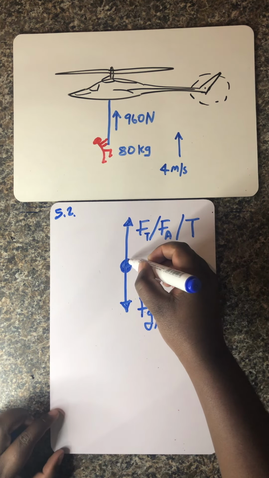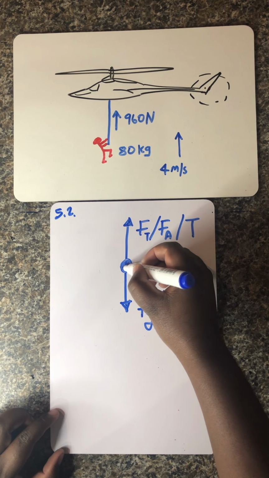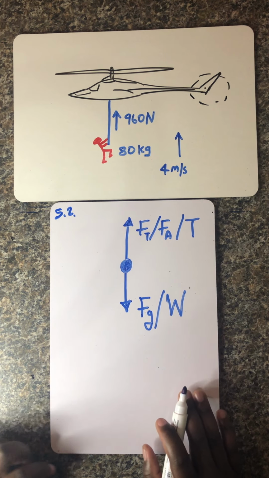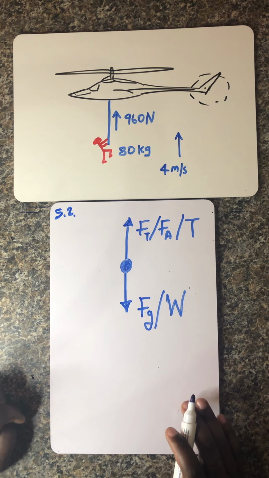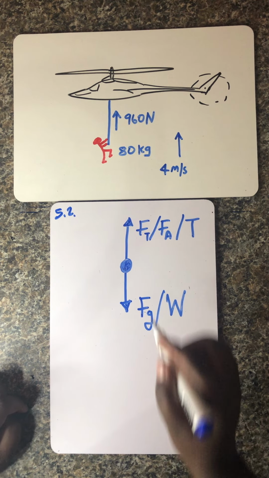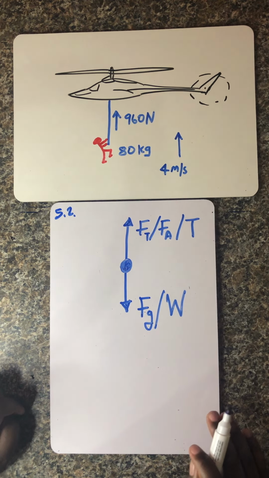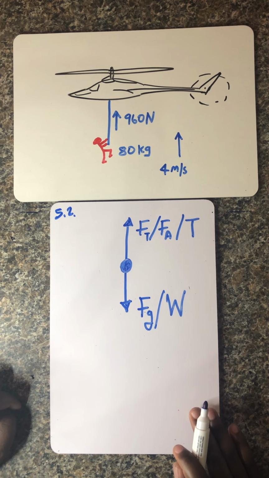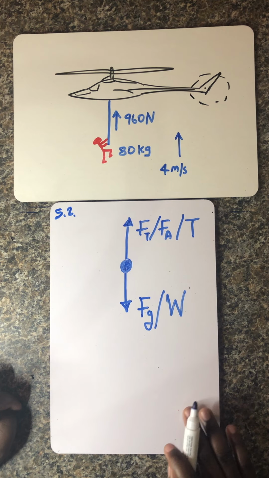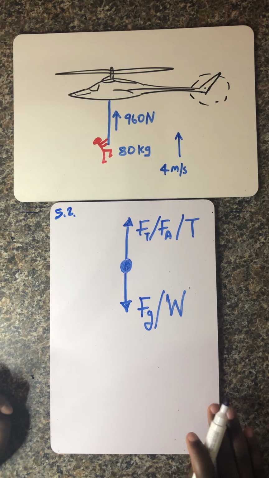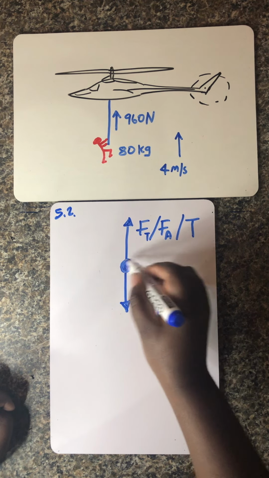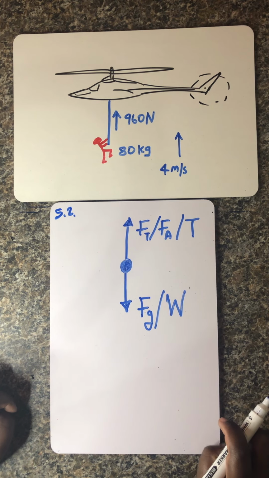Ladies and gentlemen, what is represented by this dot? Guys, at all times when they say draw a free body diagram, is because they know not everyone will be able to draw that soldier. Okay, so it's not a chapter for arts and culture where they're interested in seeing you on how you draw. Okay, so they just want you to represent that soldier by making a dot over there.